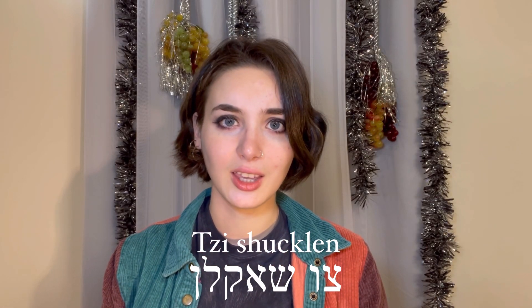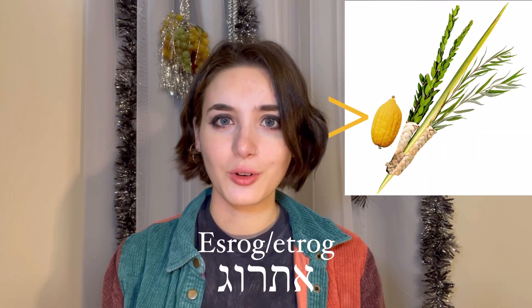"Tsu shoklen" — to shake. Every day during this festival we shake a lulav and etrog with our hands. A lulav is made out of a palm frond for the center, with myrtle branches (hadassim) and willow branches (aravot) on either side. An etrog is a fruit known as a citron in English — a citrus fruit like lemon and lime, but with a very distinctive smell also felt on the leaves and bark. We say a blessing and then shake them both up and down, forward and back, to the right and to the left. The lulav represents the spine, the etrog represents the heart, the hadassim represent the eyes, and the aravot represent the lips.